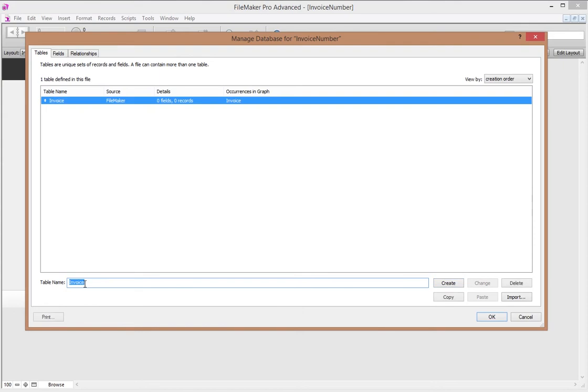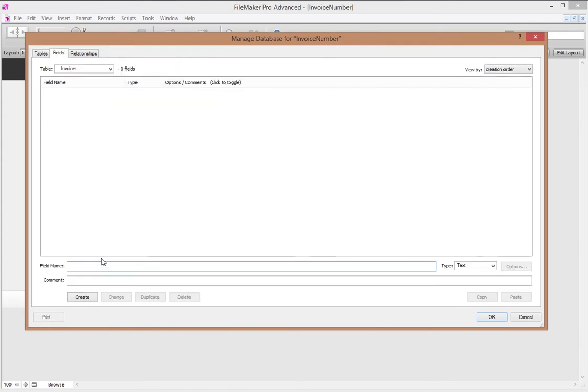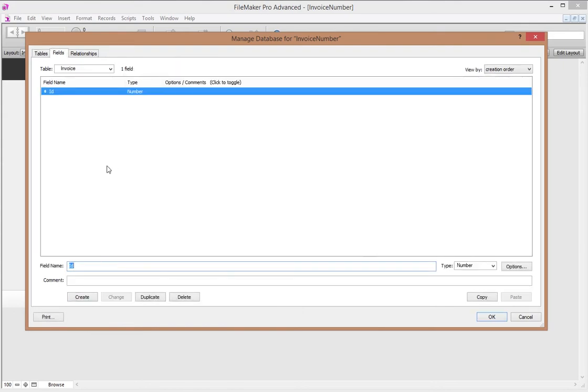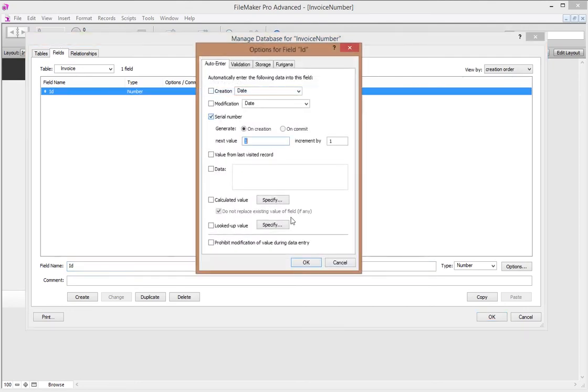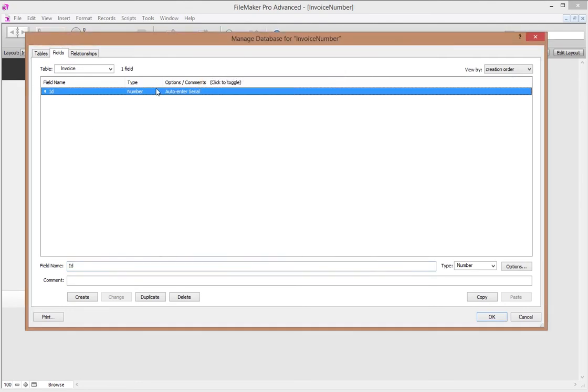Let's make a table called invoice. I've got a brand new file which is completely empty, and let's enter some fields. I'm going to start with ID number, serial number. And the very important thing is that if you're going to have your invoice number restart every month, then you will have an invoice number 1 every month, which is absolutely not smart. But if you want that system anyway, then you do have to make sure that your invoices have an actual ID, which is a serial number, and then you can have a separate field for your invoice number, and those can be not unique, but that doesn't really matter.